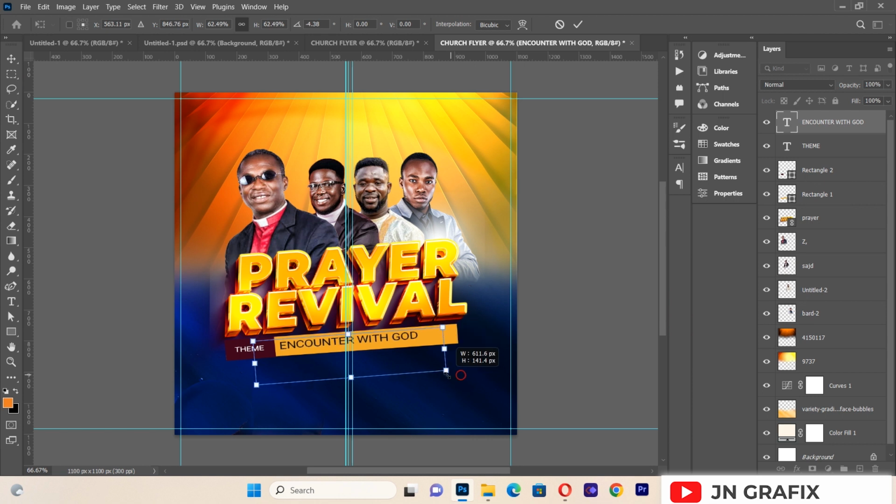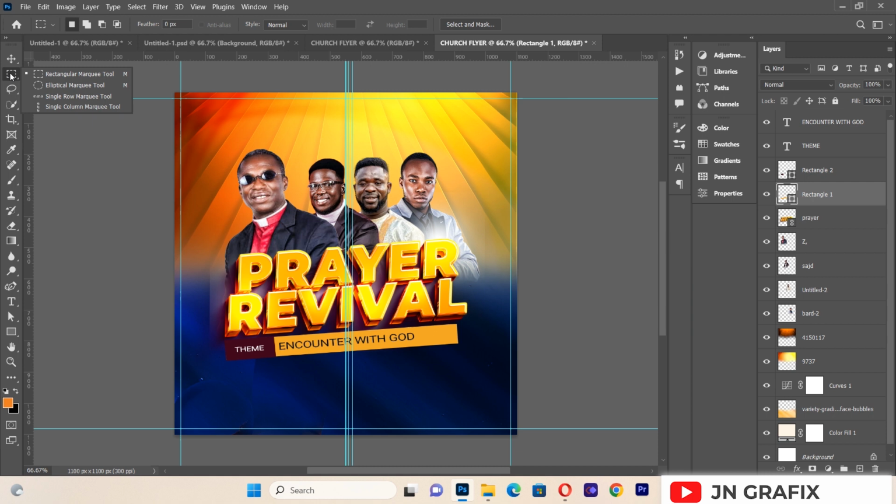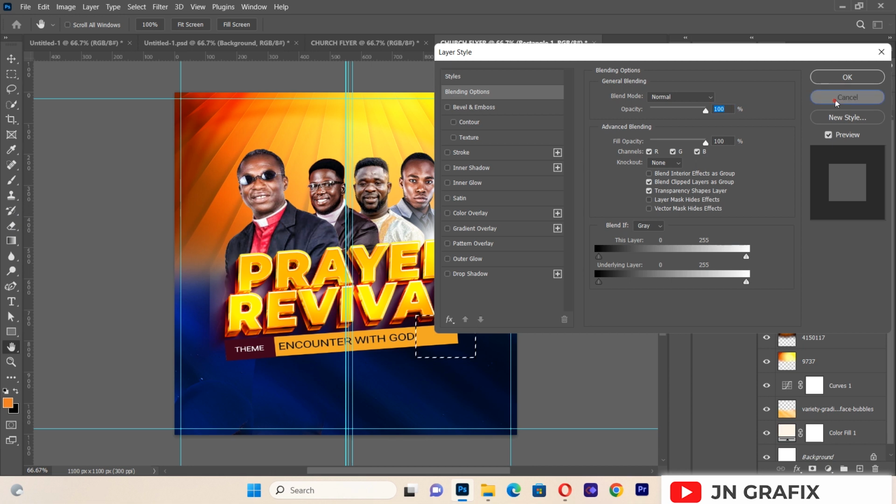So I can go on and resize it a little bit like this so that it will just look amazing just under it. So now we have seen that we have had an excess of our box here. I will go to my selection box and pick a rectangular selection tool here. Then I will just create my selection here, something like this. Then I'll go on and select my rectangle. I'll make sure that the rectangle is selected like this.